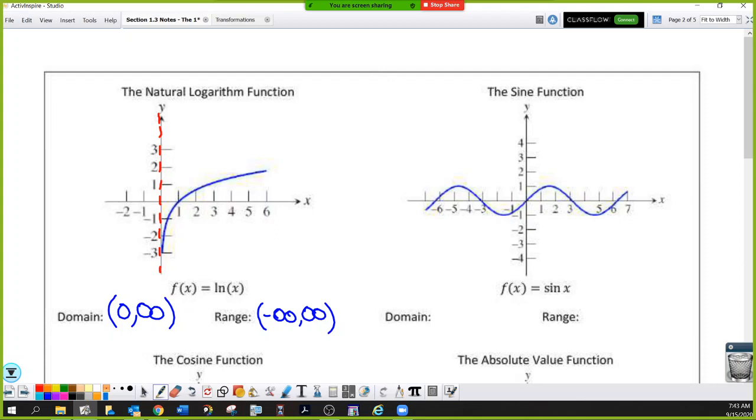Now, I don't know what last year looked like for you guys during lockdown, but the hope would have been that somewhere during Algebra 2 Honors, you got to do some trig stuff. That would have been the hope. So we would hope that this isn't the first time that you have seen the parent sine wave. That is f of x equals sine of x. And we will get into a lot of that stuff later in the year. This class is pre-calc and trigonometry. But for now, that is the parent sine wave.